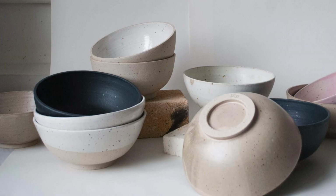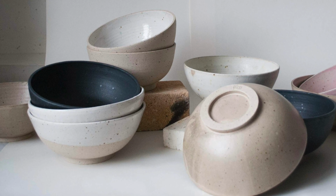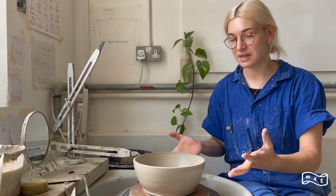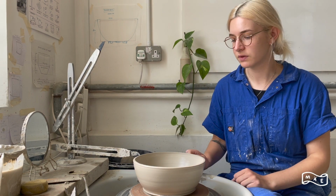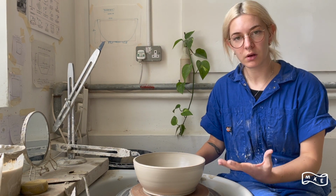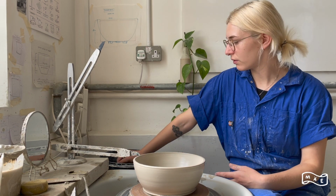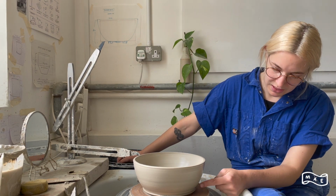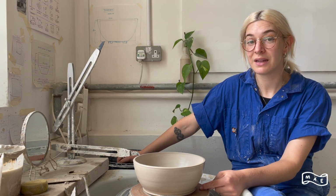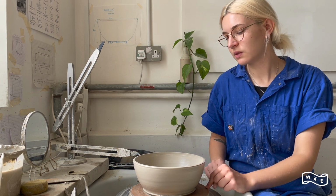This is what it will look like when it's finished. For me, a ramen bowl is a nice, satisfying curve. It's nice and deep as well as wide, so that you can get lots of goodness in there. I like to start with a lot more clay than I probably need, as I obviously thought when I was weighing out these balls of clay, because I like to leave a nice chunk of clay down the bottom so that we can trim a very satisfying foot ring into it later.